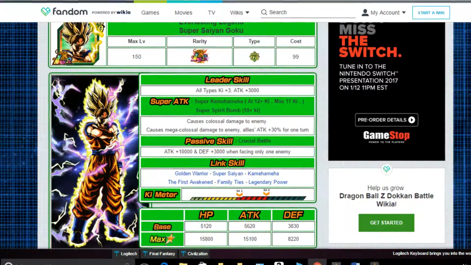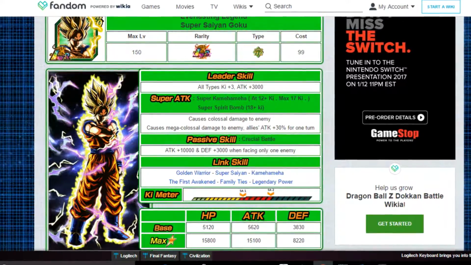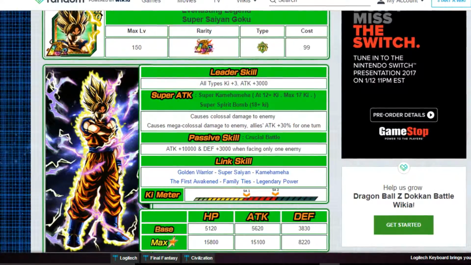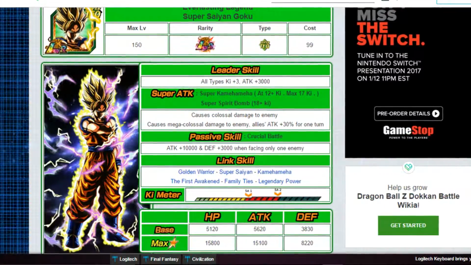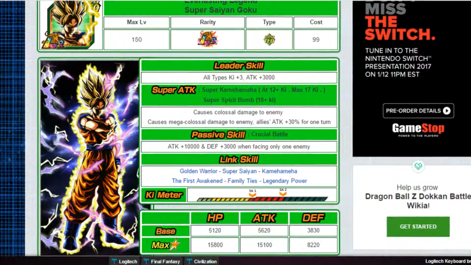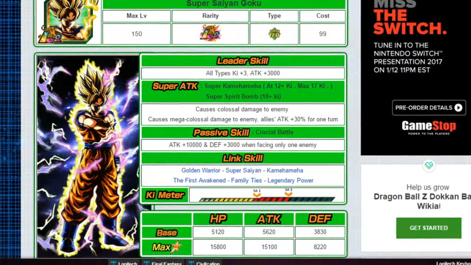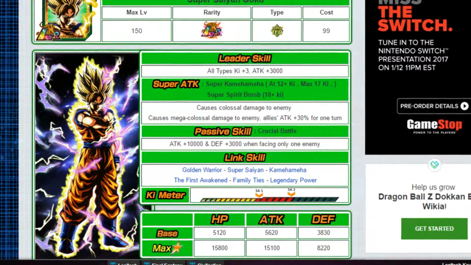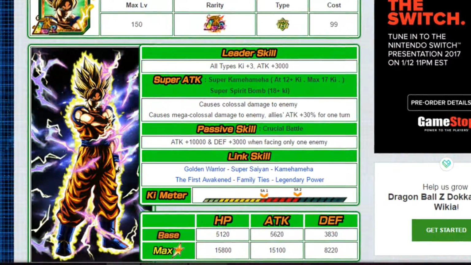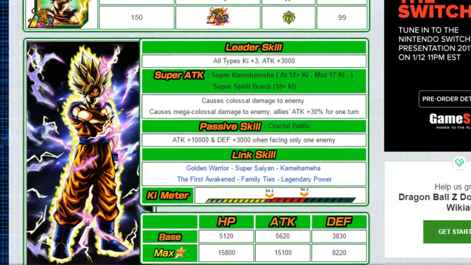His super attack, he has two options. Super Kamehameha at 12 key, and if you get all the way to 18 key, you'll do Super Spirit Bomb. Now, attach a load of these cheesy things that you can, and you can cause colossal damage with the Kamehameha, or it'll cause mega colossal damage with the Spirit Bomb. And allies' attack plus 30% for that turn. So he might actually hit harder than God Tanks, which is crazy because God Tanks hits massively. So you have two of the hardest hitters in the game on the same team, which is insane.